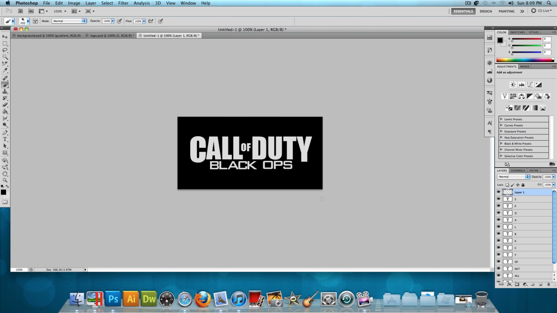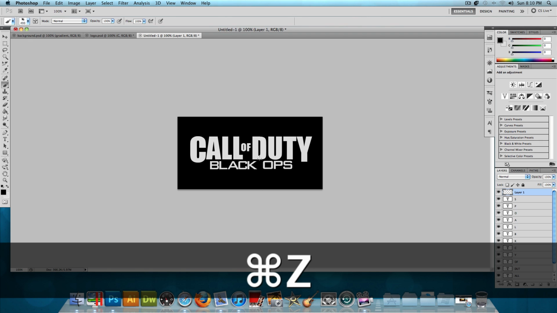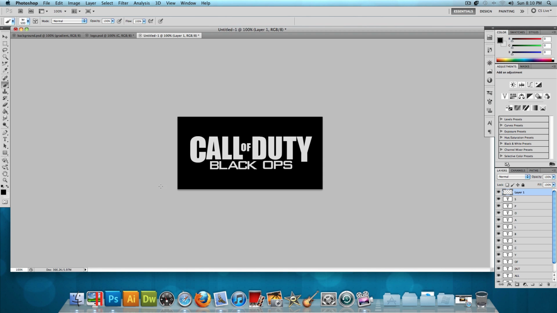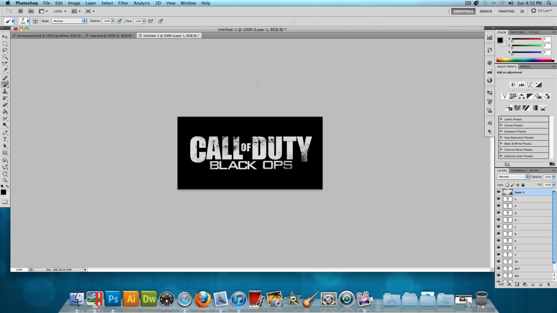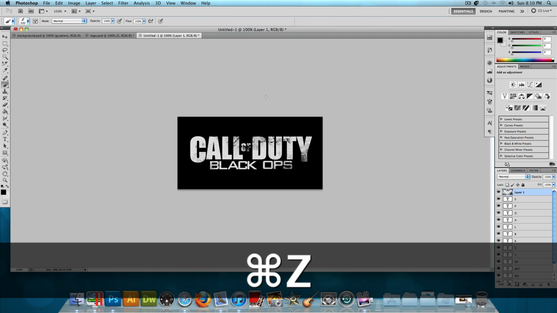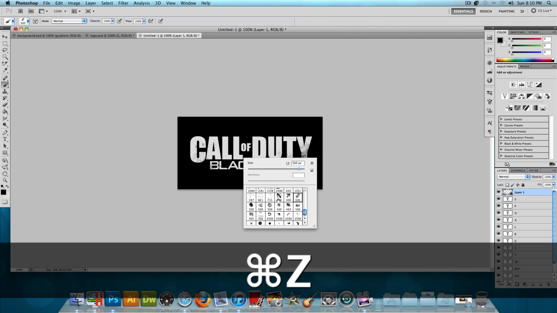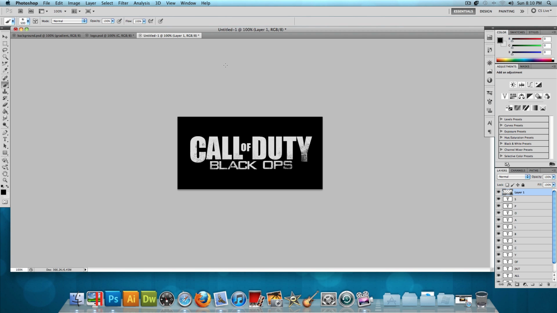And now it's pretty much a trial and error process, and just click and see what you could come up with. As you can see, that was a little too much, so I'm going to click Command-Z to undo it, and then let's maybe choose another brush and try it again. And then choose a couple different brushes. That looks good. Maybe one more and I'm done. Don't like that one. And that's not bad. So this is what I came up with for the final logo.